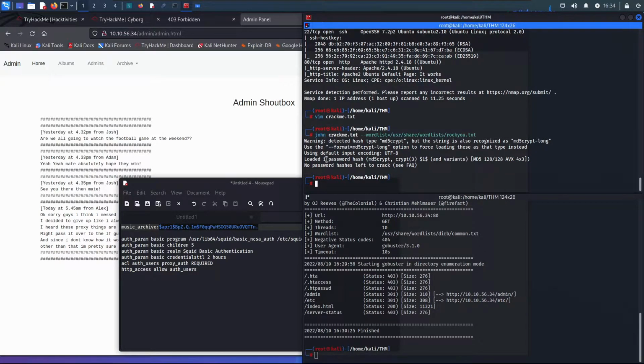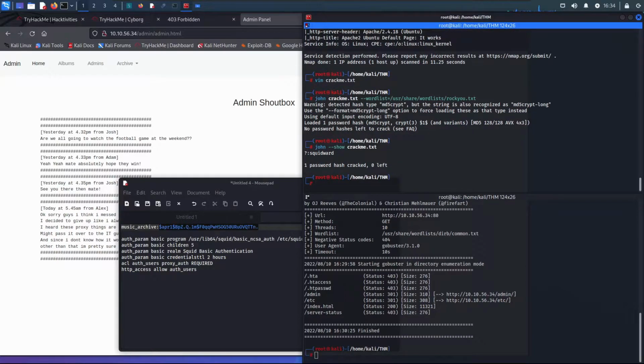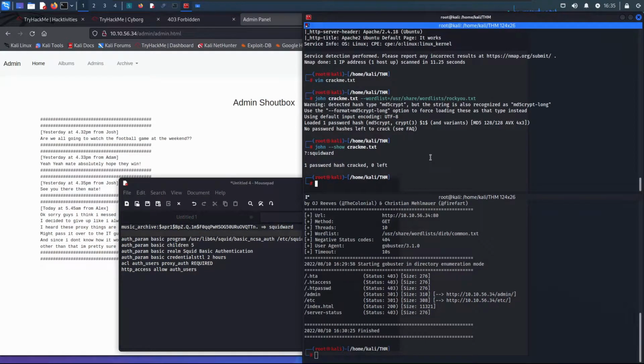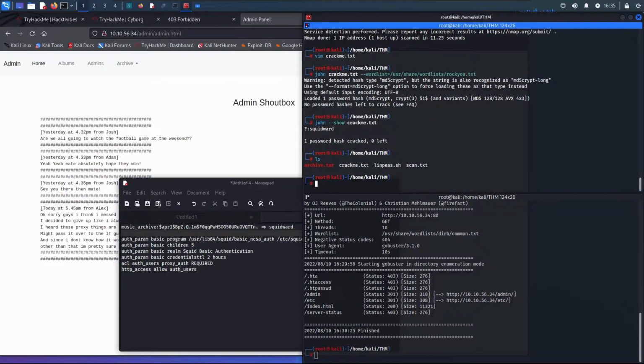This was cracked earlier, so we can look at it by running john --show on the file, and this is the text of this hash. We're just going to place it here so that we know that for the music archive, this is the password.